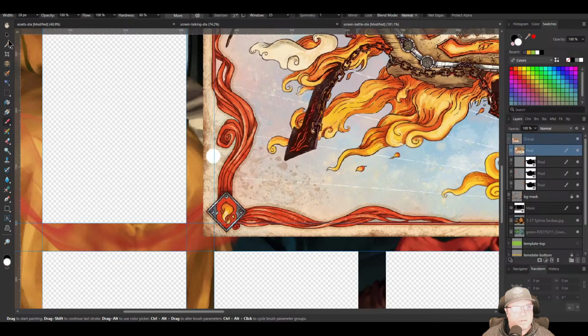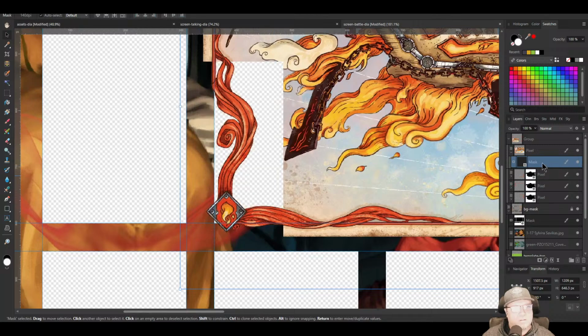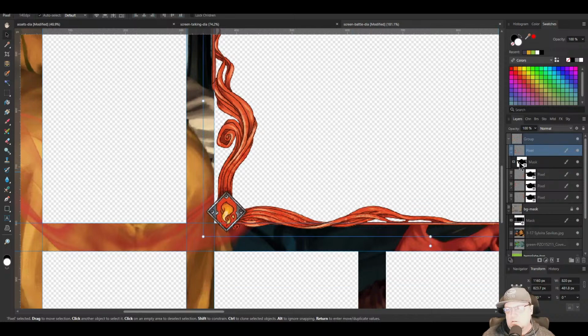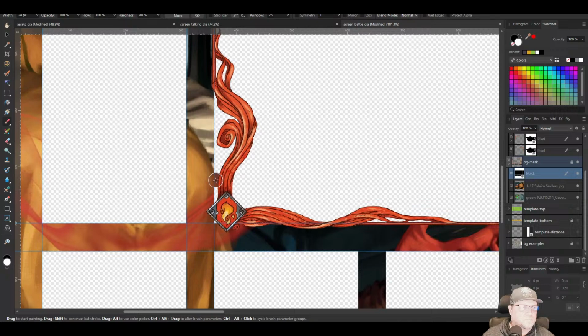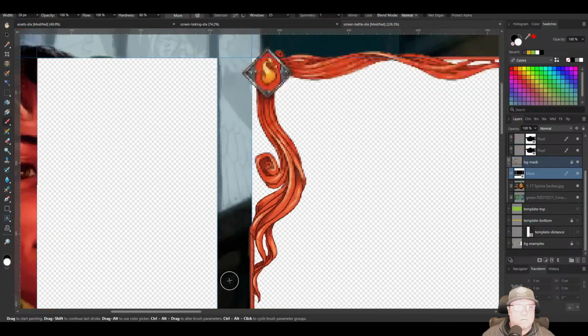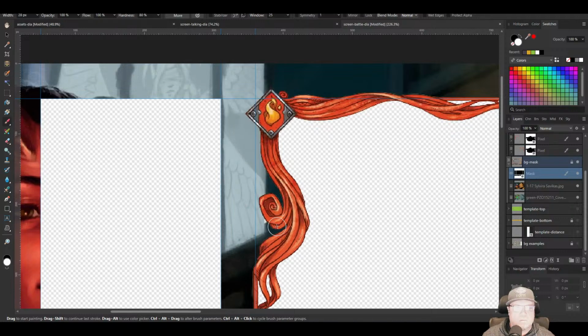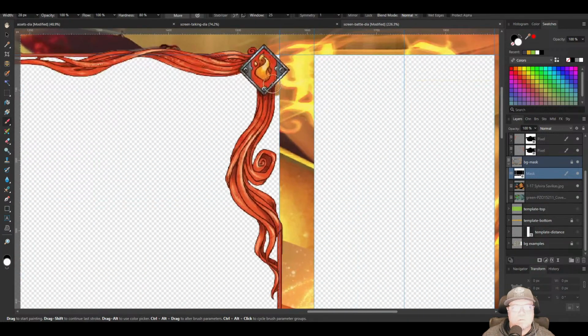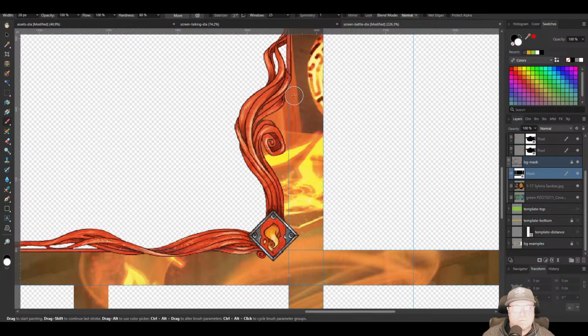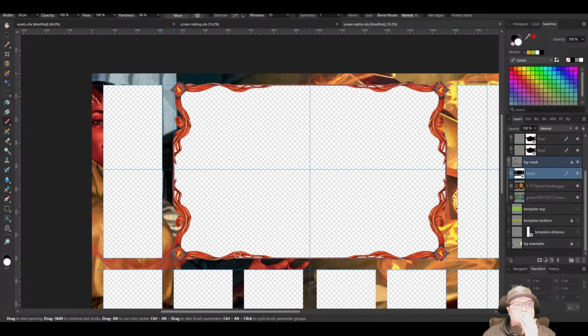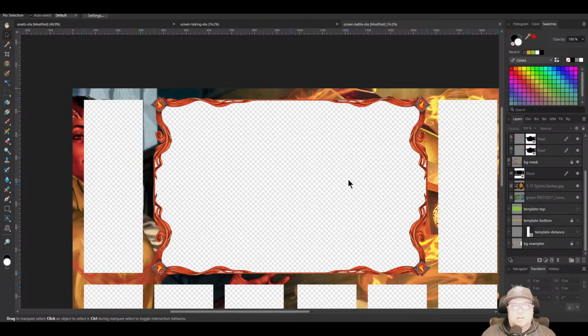That's not what I'm supposed to be. The map goes in there, and we just add some shadow.